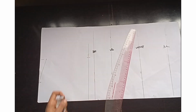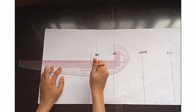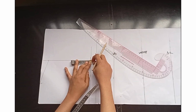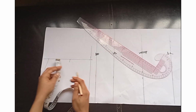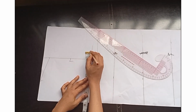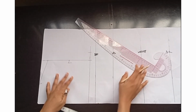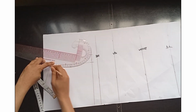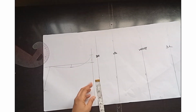Go ahead to mark my shoulder divided by 2 and I'll place my ruler and connect. After this, I'm going to place my tape and divide what I have here into 2. I'll come out here by half an inch. Go ahead to mark my bust circumference divided by 4 on the chest line. Now, I'll place my ruler and connect to this point and also extend this to the upper part.